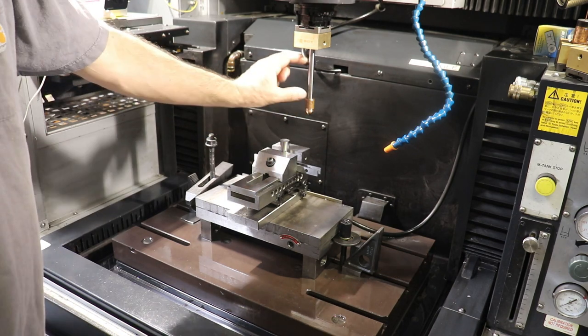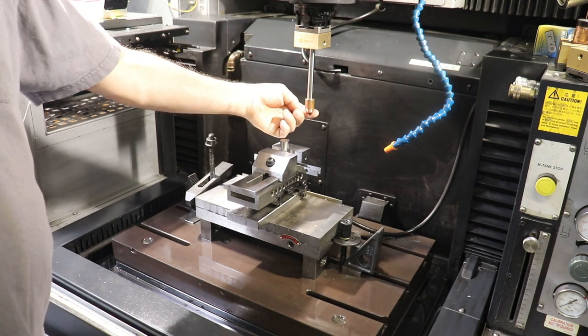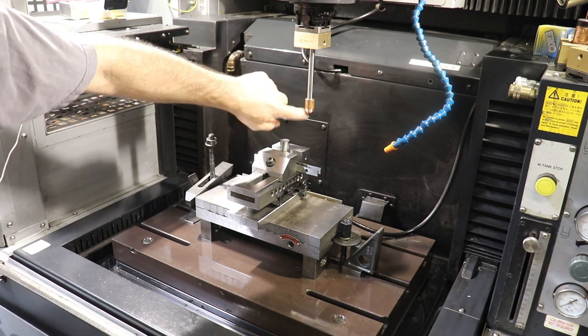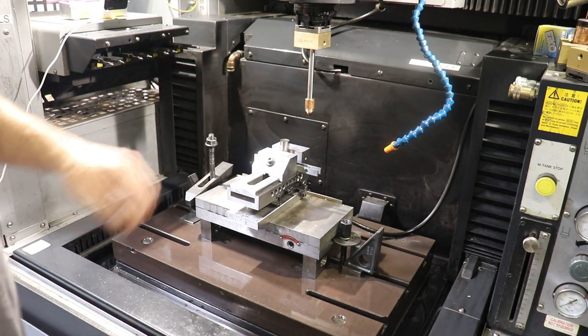And the reason this copper is on the end of this steel shaft is this tool was used for something else, to cut cones in the bottom of a deep part, but it also works for us. I think this is like a 45 degree angle on the end of this copper tool here. So anyway, let's set this up.